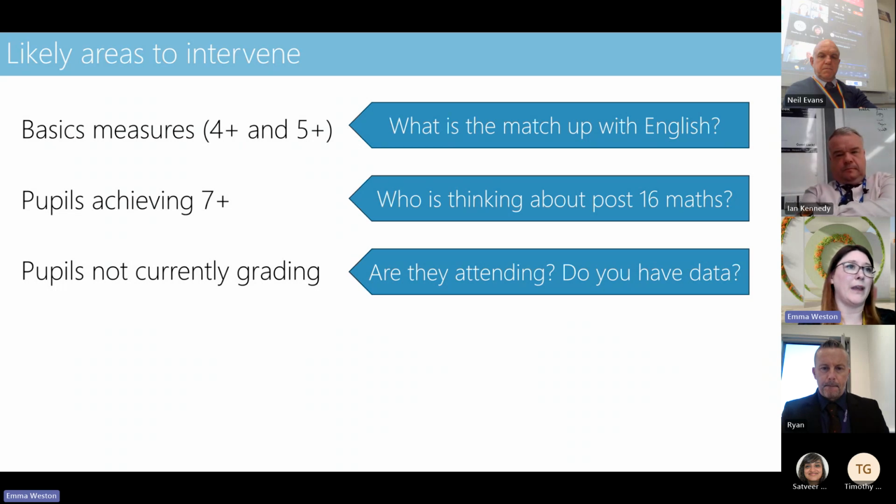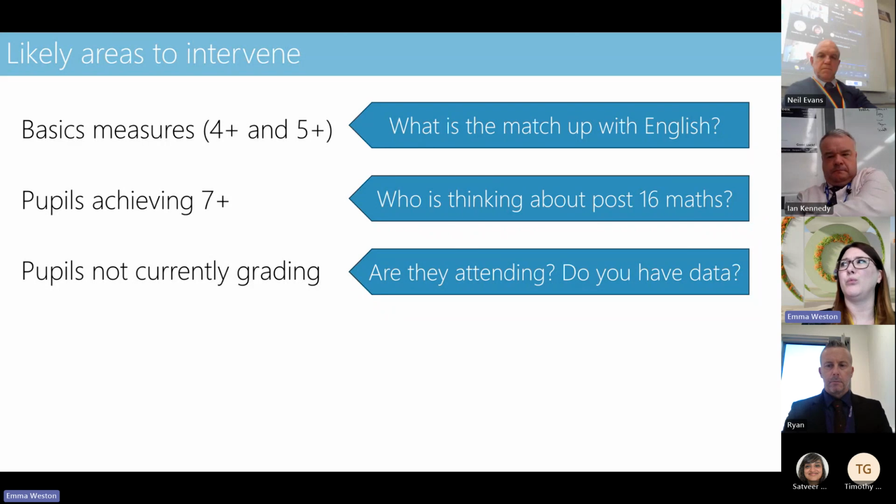If we don't have mock data for them, what kind of data do we have? And is there anything that maybe suggests whether there's someone who genuinely, if they sat a GCSE paper tomorrow, wouldn't be able to achieve, because that sends us down one route with our interventions? Or is it someone who we actually just need to be attending school regularly, or we need to know what's the plan for their education?